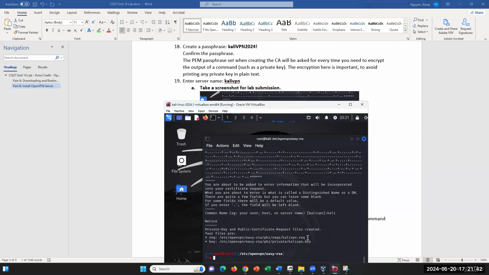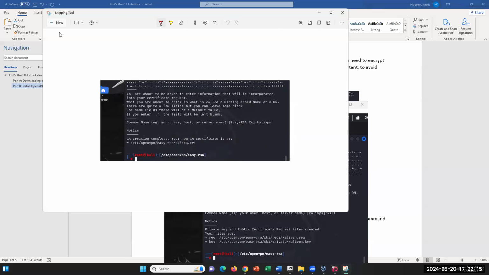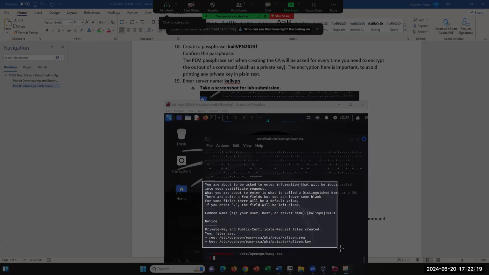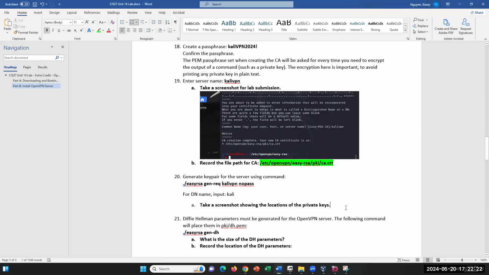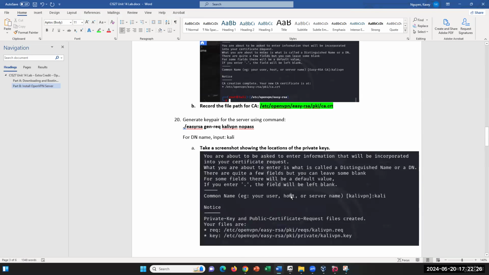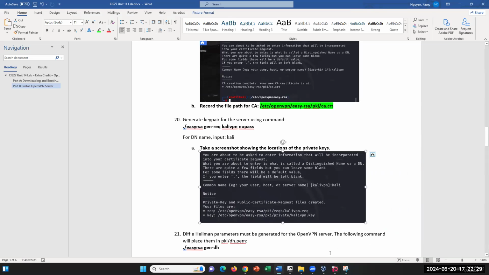And here it tells me that this is the req file, which is also located in the etc subfolder, like what you've seen, but notice that it's going to be in the reqs directory. And then for my private key, it's going to be here. So we created the certificate. Now we just created our keys, and our keys are going to be used for lock and unlock, right? So what you want to do here is you should screenshot or record this path, so that in case you need to manage your keys later, you can. So my DN information is there. And I would have the path and my key information.